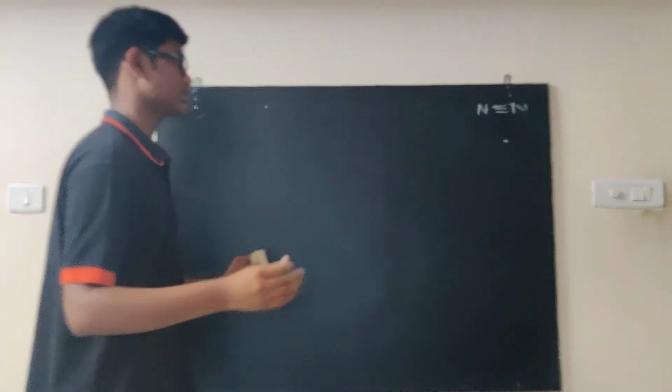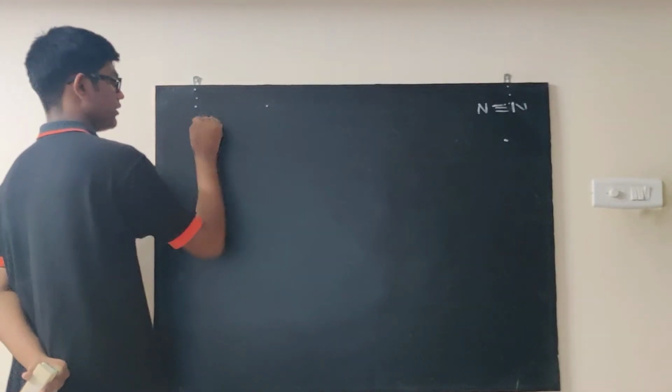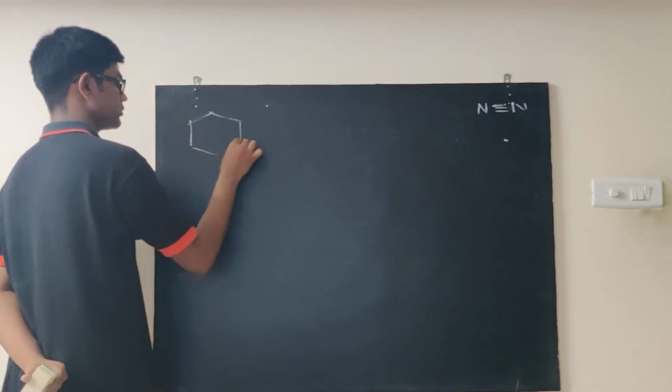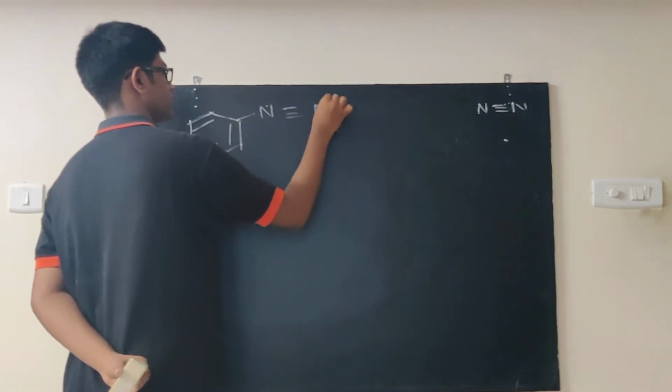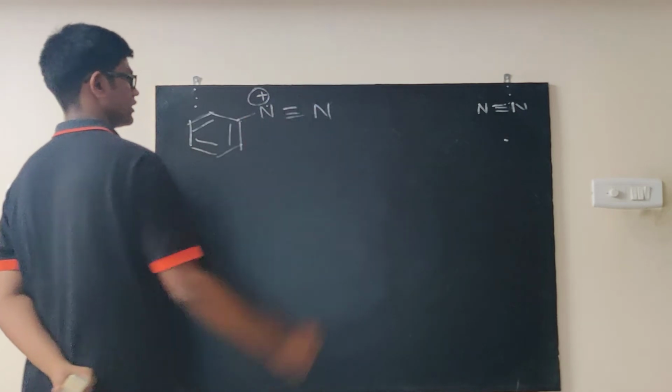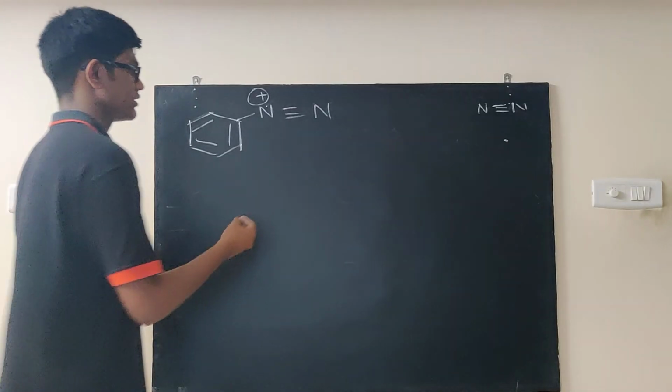It loves to, you can just run away, right? Because you only have the triple bond made for you. So N triple bond N, the positive charge. So now I can take this. This is the first step.